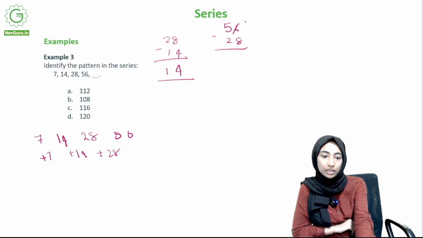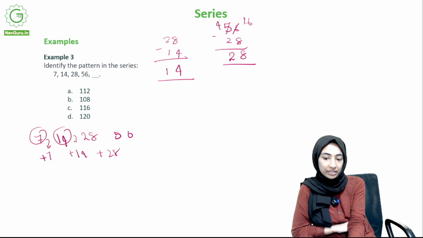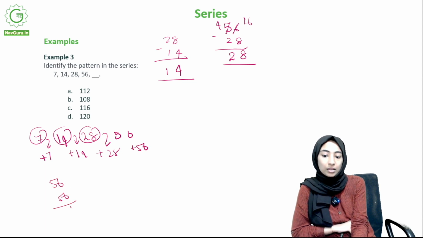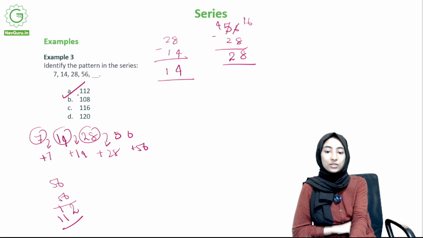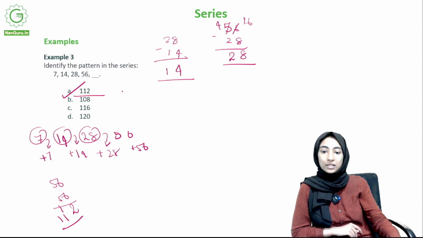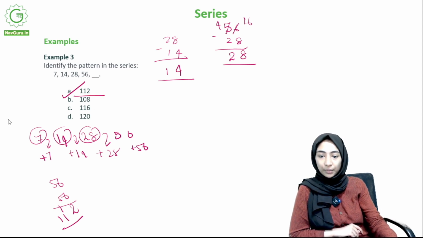How do you subtract? You take 16 here, 4 here, 16 minus 8 is 8, 4 minus 2 is 2, and that's it. Okay, so basically what do you see here? You add the original number every time, right? That's what you've been doing. So here also just add 56. So what is 56 plus 56? 12, 1 carry, 5 plus 5, 10 plus 1, 11, so 1, 1, 2, and this is the answer. Okay, so you've gotten the answer, that is 112.